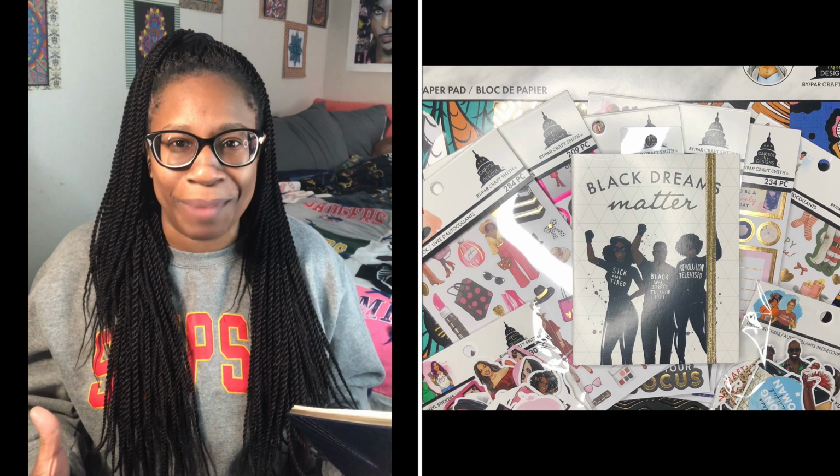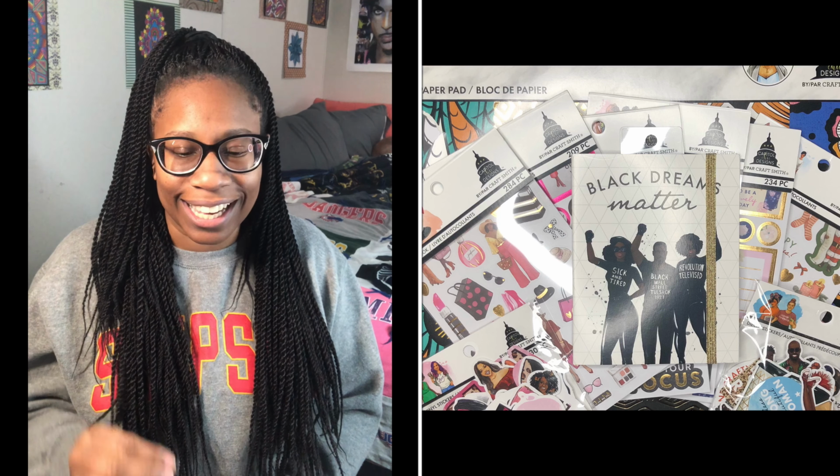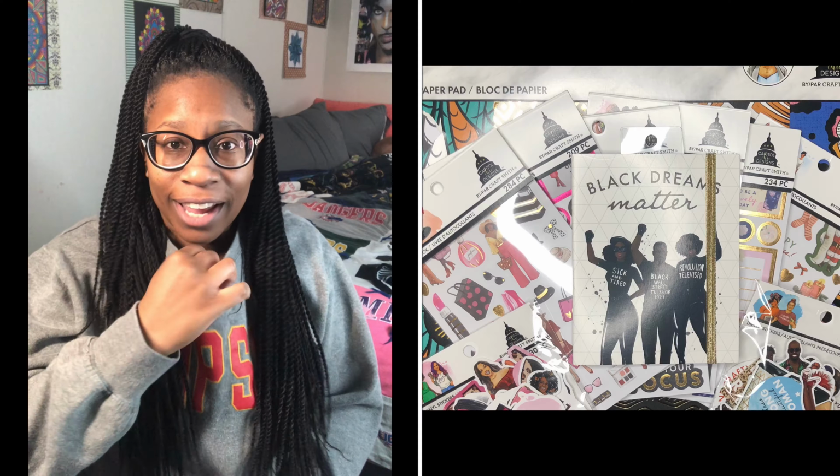And I got my Capital Chic Designs box. Lamika over at Capital Chic Designs came out with a whole new line for her sticker company, and I bought just about everything. Everything's at Michael's, and I got to use a coupon, and I am just so excited for those stickers. I've used a couple so far, but nothing too big, because I'm in that state right now that we all are when we get new stickers. You don't really want to use them.